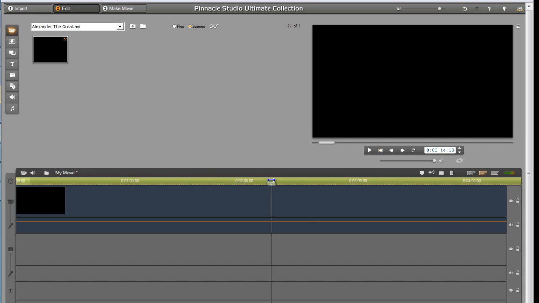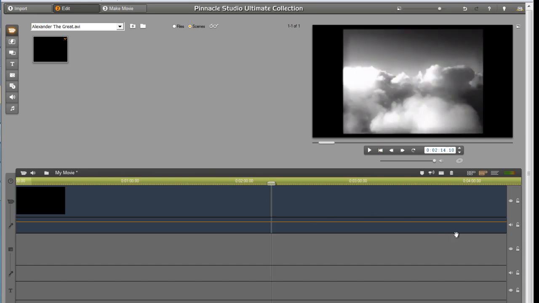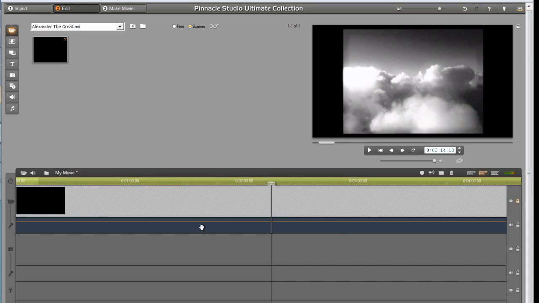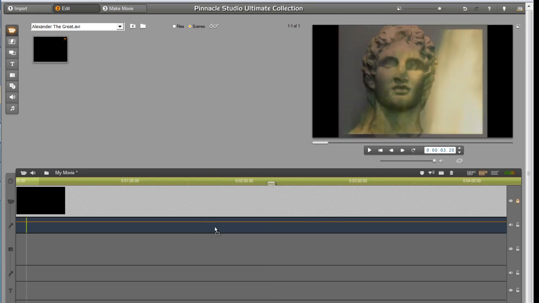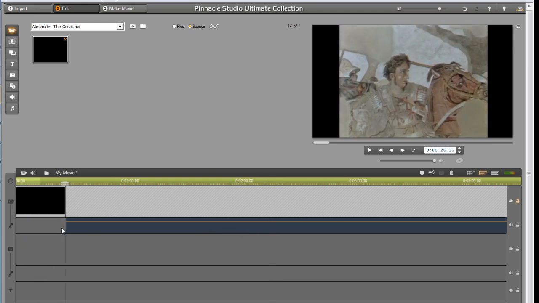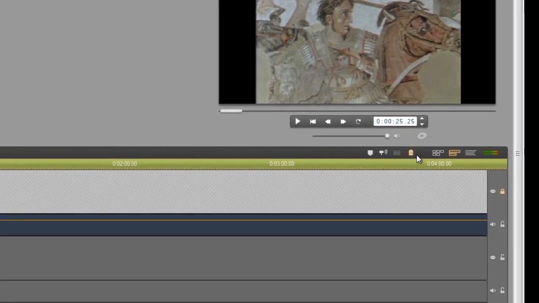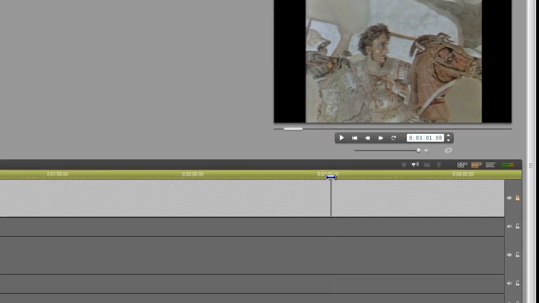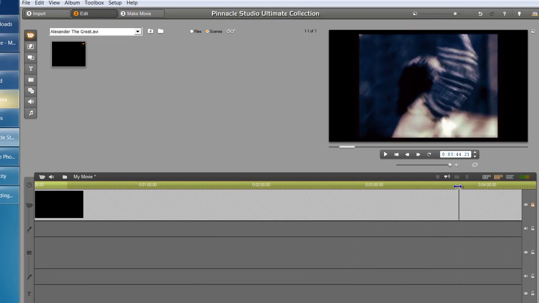Now if we wanted to manipulate the audio and video individually, say the audio and video don't sync up. Sometimes when someone's speaking, the audio isn't lined up with their voice. You can lock this, and then with this audio down here, you can move it, and the audio will change its position, and you can kind of match it up with the voice. But say you didn't want the audio at all, you can just go ahead and click this button here. This is delete, or you can just hit delete on your keyboard, and now the audio is gone. Now we have just the video to play around with.